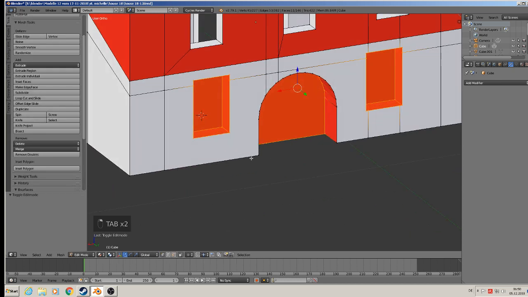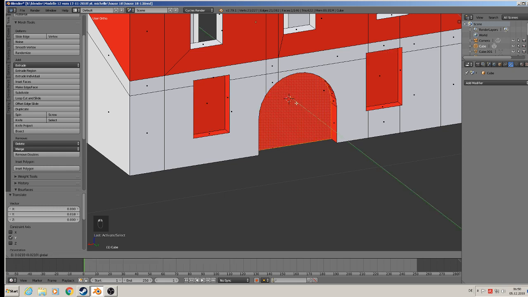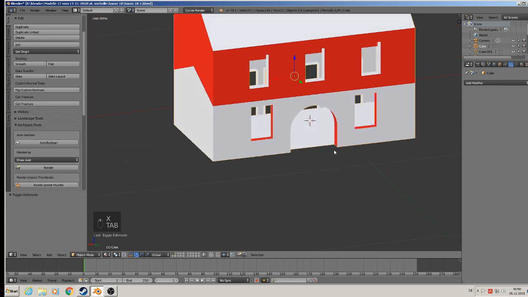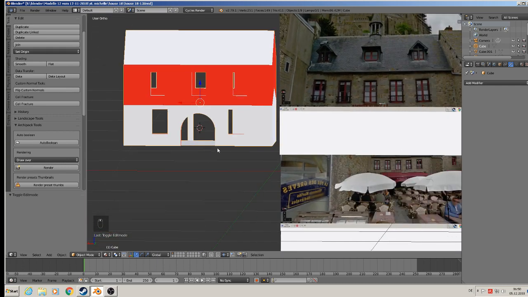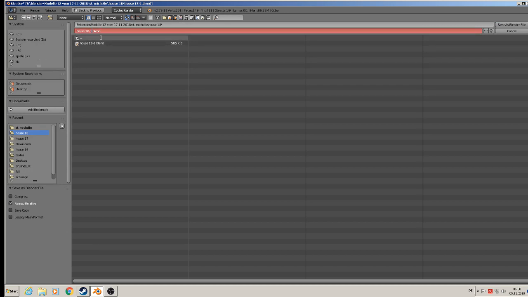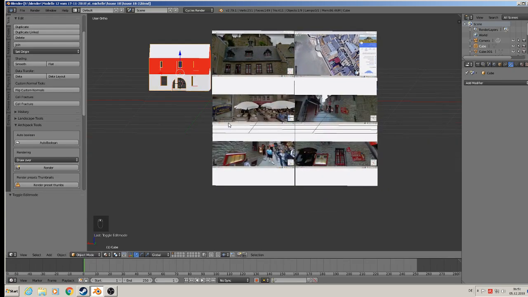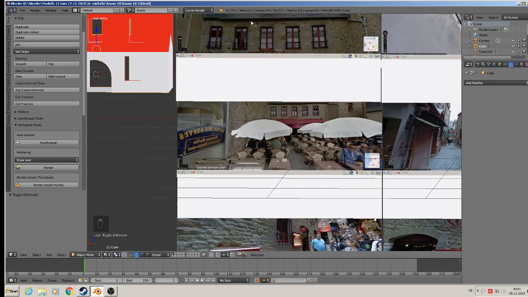So here we can take the back faces and bring a little bit more onto into. So, and then we can with X delete only faces and open it up. So that is the basic structure that we have now. File, save as, I call it house 18. That is then version 2. Good. So next step is to build windows.